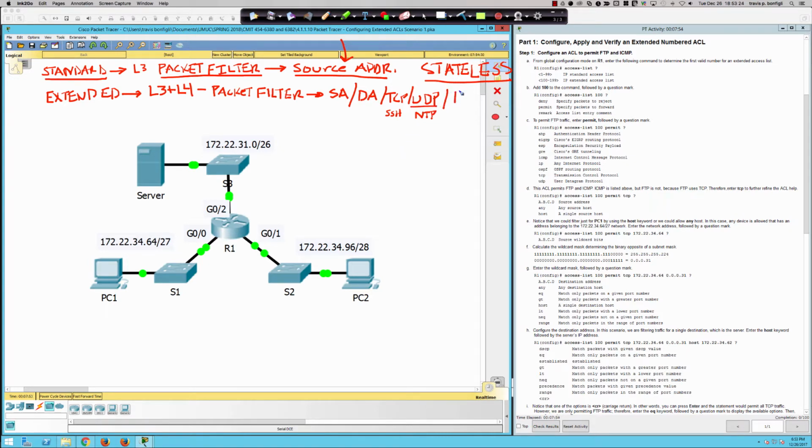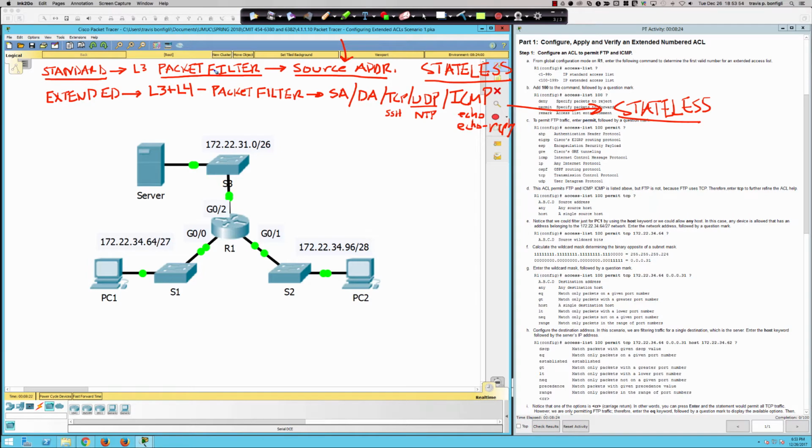I can filter on ICMP and all of the different message types. I can filter on just echoes. I can filter on echo replies, right? I think packet too big is in there as well. We'll take a look at some of these as we work our way through. But again, the key takeaway is this is also stateless. There is no state information being tracked, right?